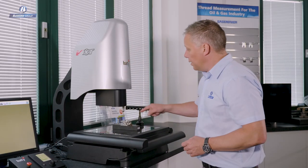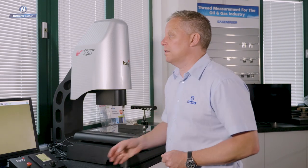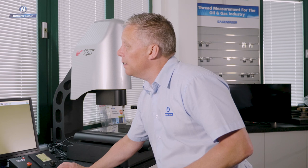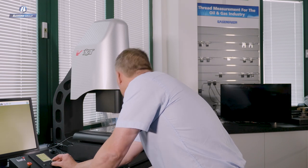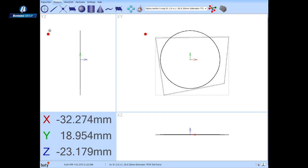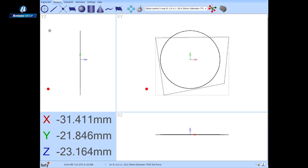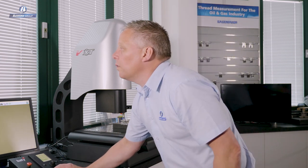Now I'm going to change tip and select one of the X-axis tips to measure some features on this face. Let's measure a line — I want to use a line on the side of this component, so I'll click on the X-axis stylus in the graphic and drive down. Calling up for a line measurement, I just flick the joystick towards the part and the part is measured at controlled probing speed. That aligns the part. Let's now measure some other features on this side face — let's call for a plane and measure the plane around this ball.